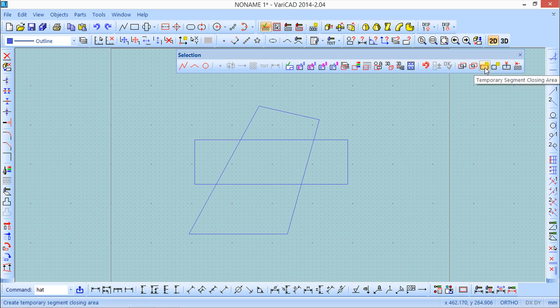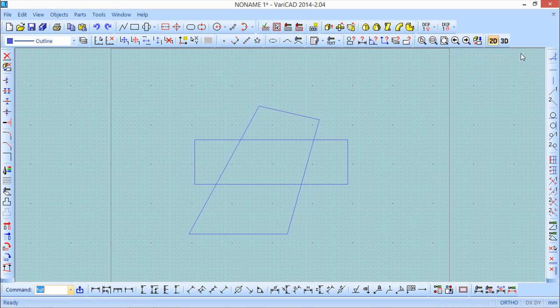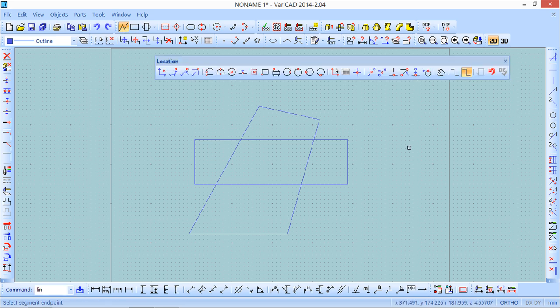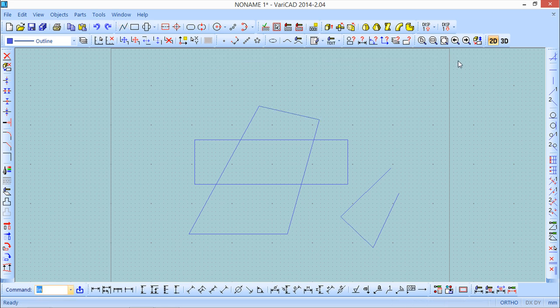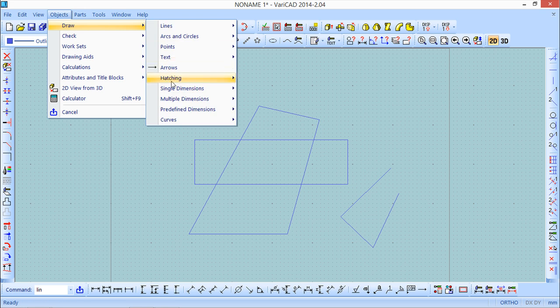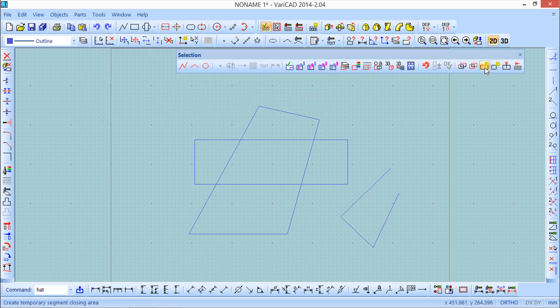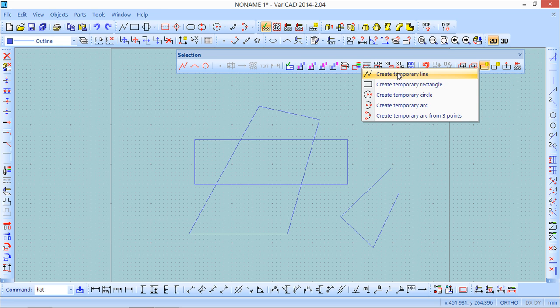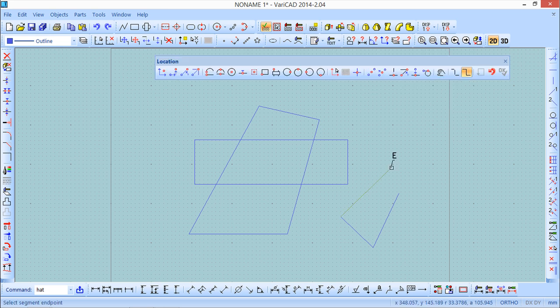The third option is to create a temporary segment to close an area, because when I want to make a pattern, I need to have a closed area. So I will create a very simple, open shape. I could not use this open shape to make the pattern, but I can go to the etching and use this option here, so that I create a temporary line to close this.